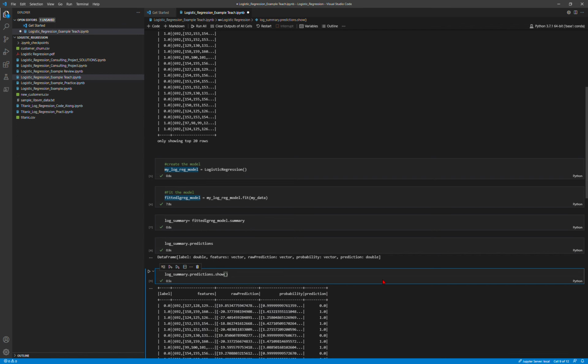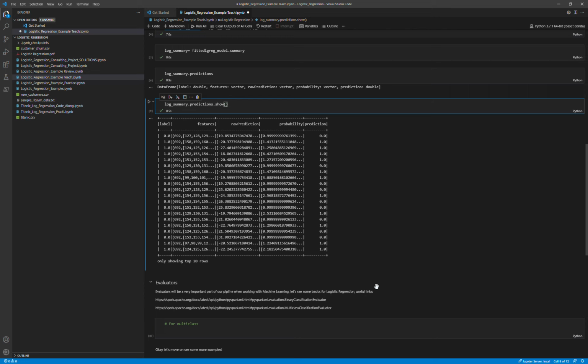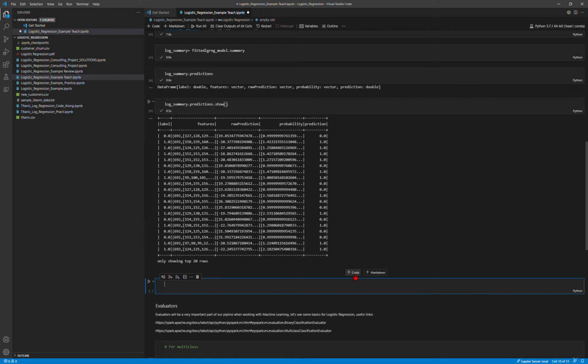So we have this data set with label, features, raw predictions, probability, and predictions. Now, next step is to take a closer look inside raw prediction and see what we see inside that.